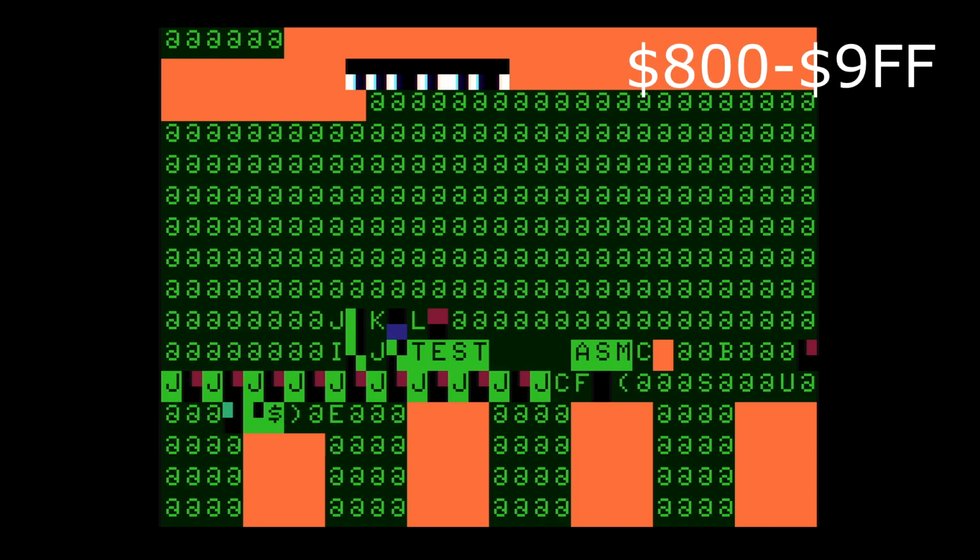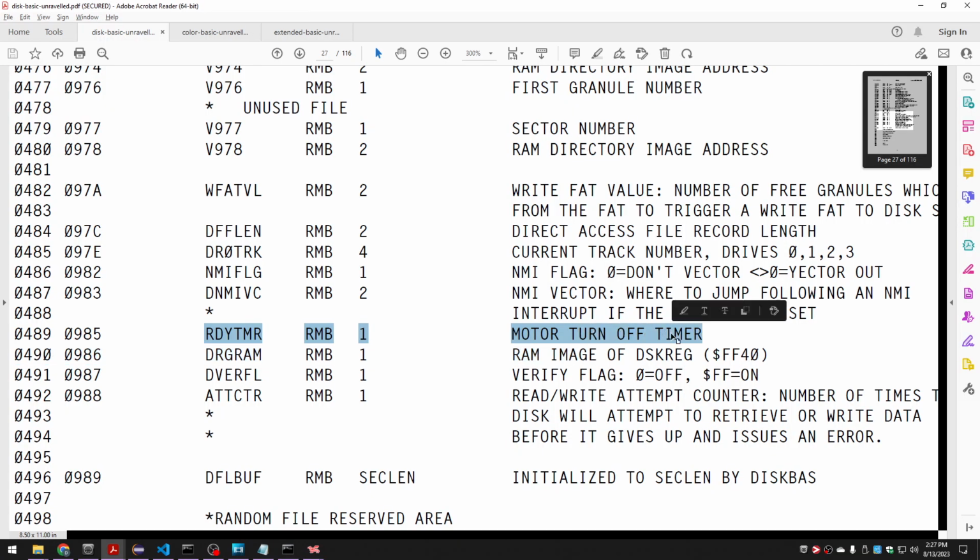So we're starting here at hex 800. You can see the name of the file I'm reading in, and some stuff happened here. Let's move on to the next file for it to read. So we see a little bit of blinking here, and it looks like a countdown, like a timer over here. Let's look at that again. Alright, so what are those? So I looked them up. This kind of looks like some kind of timer countdown, and sure enough, we're seeing this ready timer. So I think this is what tells BASIC when to turn off the motor of the floppy drive.